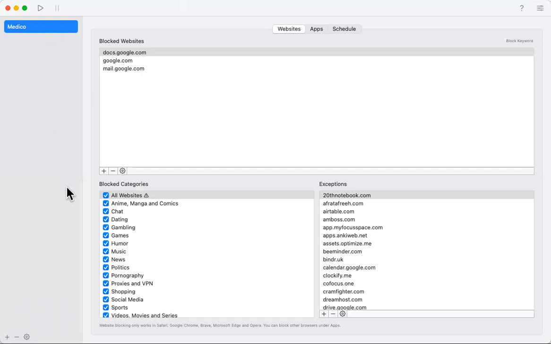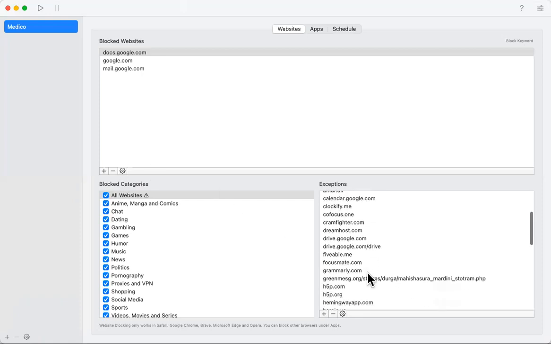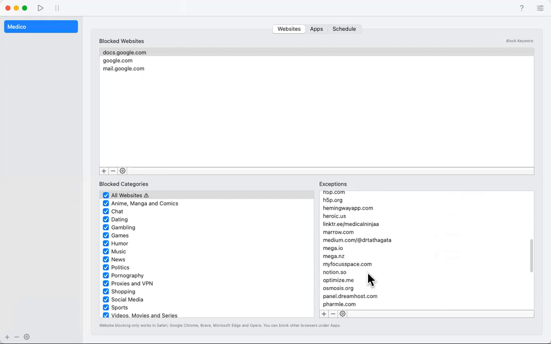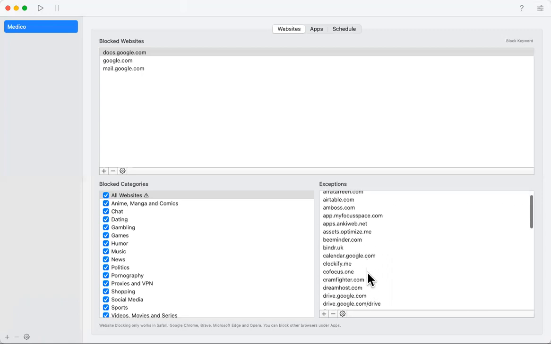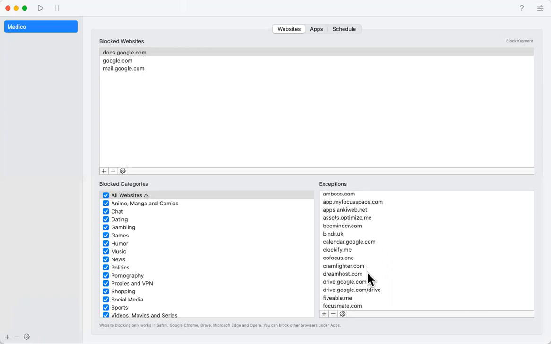So that's something that you can do, and you can delete this also, which I'm not going to do because this is something that I've curated after a lot of experimenting and seeing that this is how I'll need to work, and these are the things that I need, and these are the things that I don't need. So I'm not going to delete that. Let's go on to the other tabs.